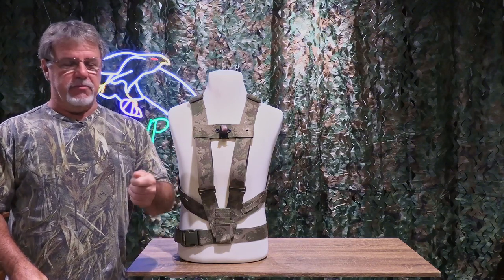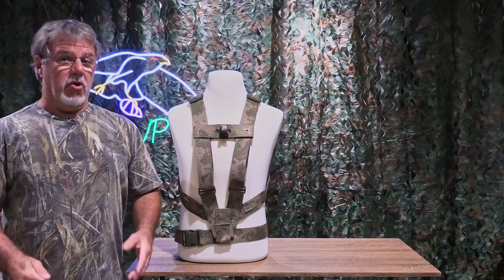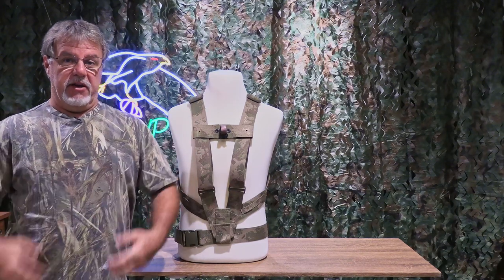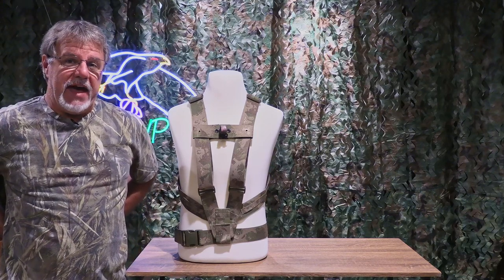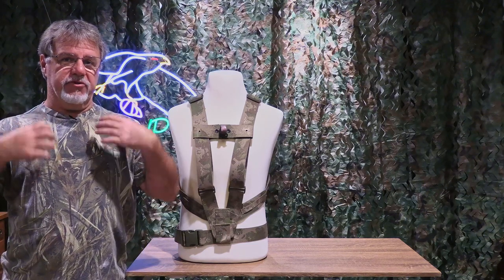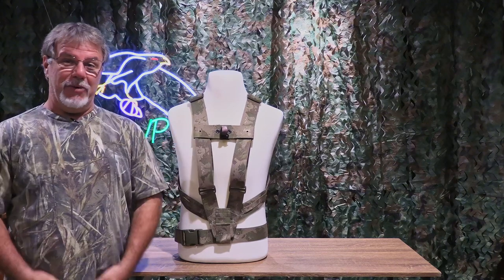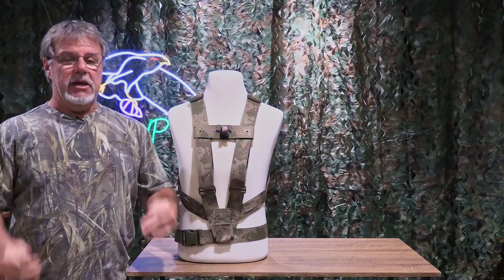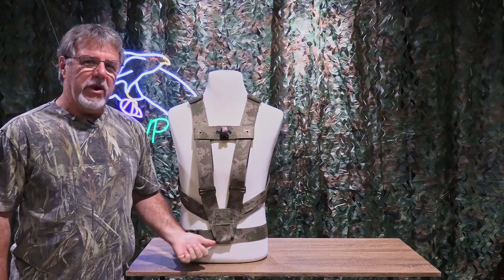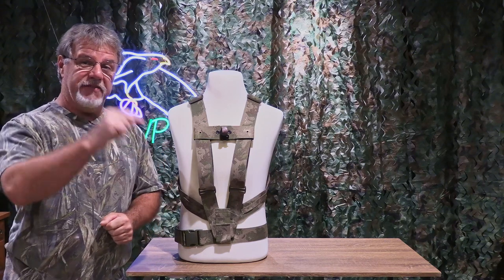I find it a very flexible system, and I think adding the waist belt is a great addition to the Speed Shooter Harness system. For those of you who thought you couldn't use the Speed Shooter with just the shoulder straps — maybe you have a bad back or a back injury — now with the waist belt, there's built-in lower back support and you can take a lot of the weight off the shoulders and put it almost all on the belt. For those who think their lower back just can't handle the old design, try out the one with the waist belt. I think you're going to find it actually supports your back very nicely, and you'll be able to use the Speed Shooter Harness system to great effect in your photography.